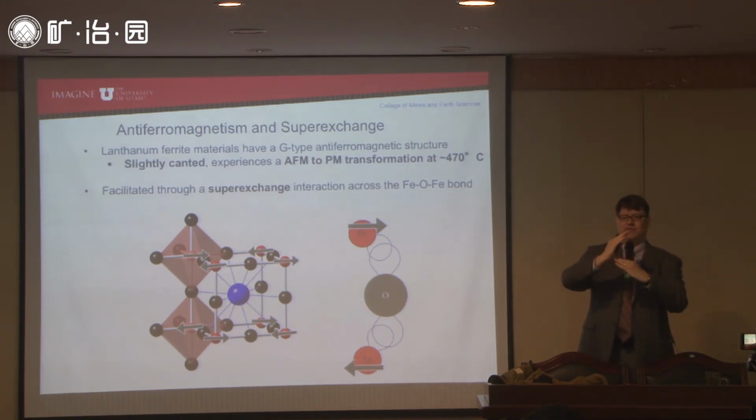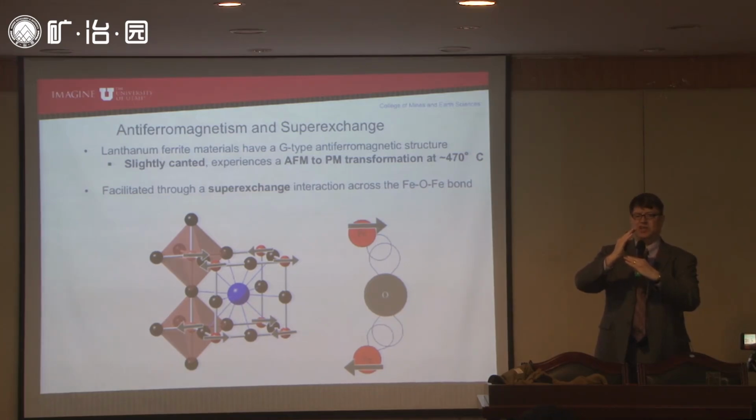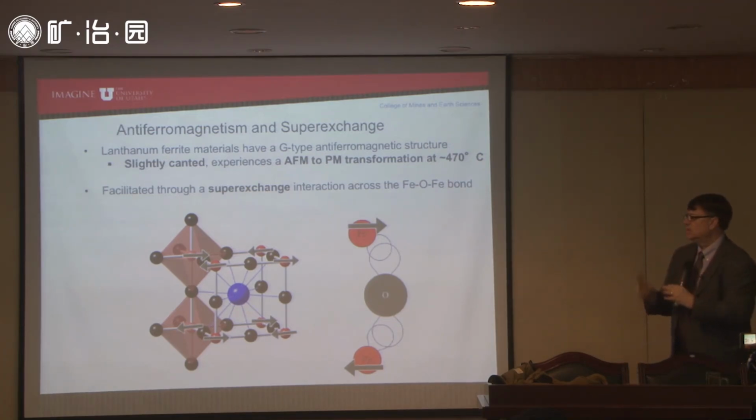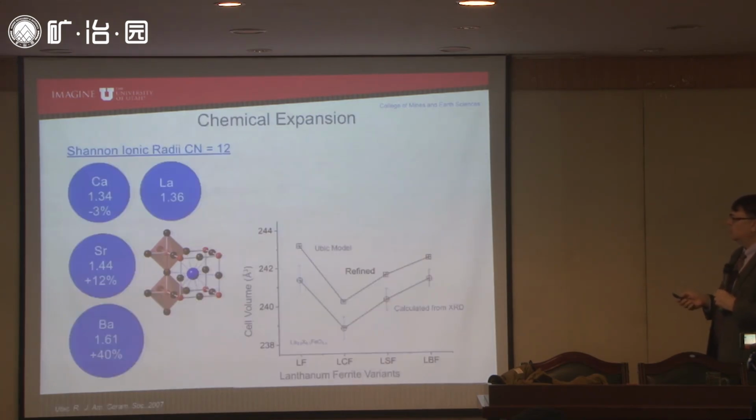And so if the atoms are associated with one another through this oxygen atom, in other words, this angle, this canting, as you change that angle, you're going to change the antiferromagnetic behavior, or at least change the nature of when that phase transformation can take place. So that angle, it's intuitive anyway, must have something to do with the phase transformation, right?